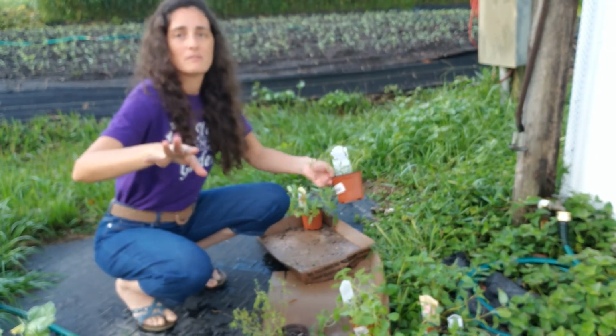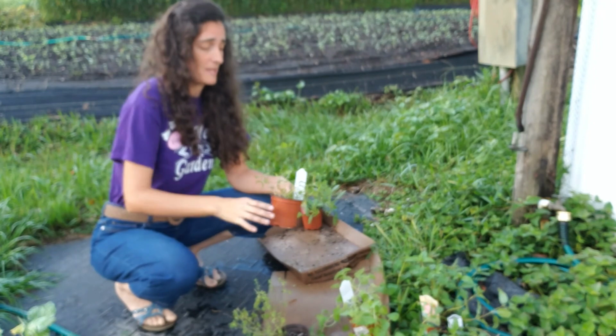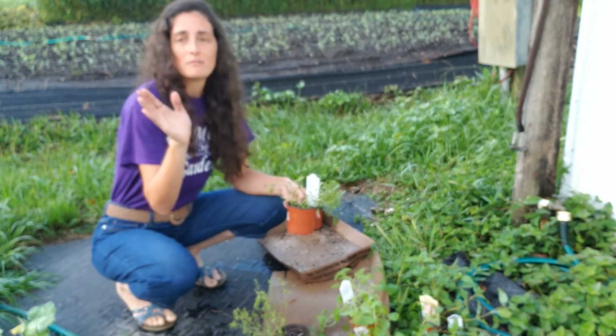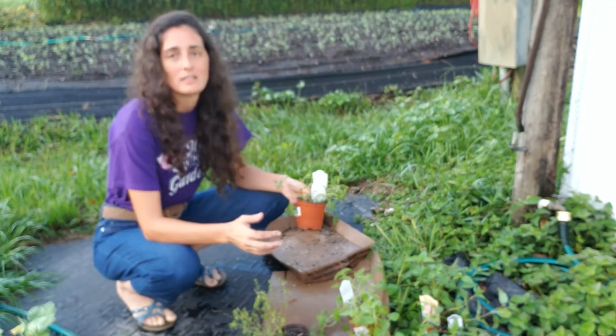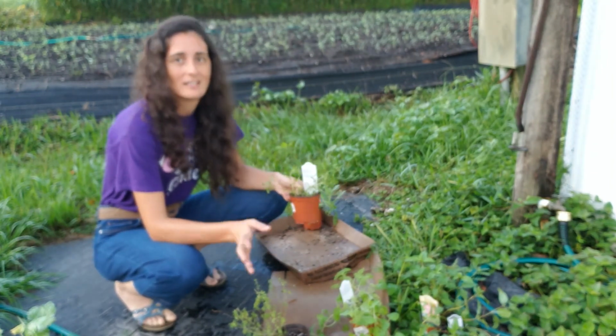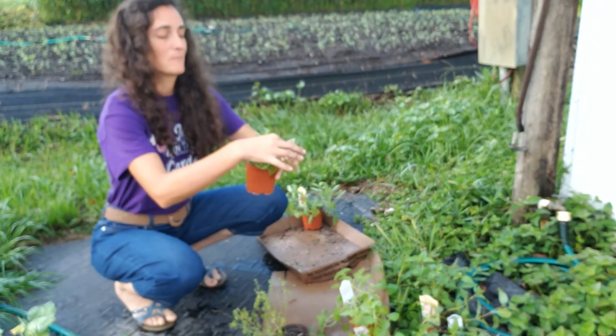When I used to work in the office, if I went outside and got in the sun for too long, I felt like I was going to faint because all my time was in the office in the AC. Since I've started farming full-time, I've definitely had to go through that acclimation of getting out a little bit, staying inside, getting out a little bit, so that I don't feel so drained. So I don't want to put my plants through that.